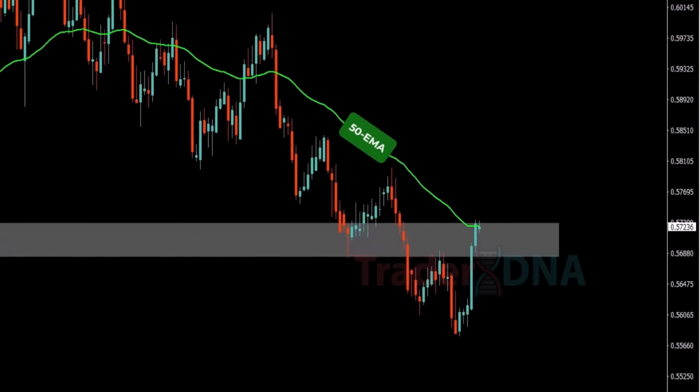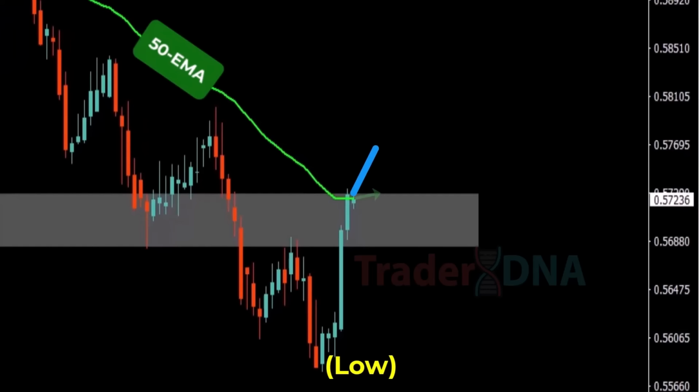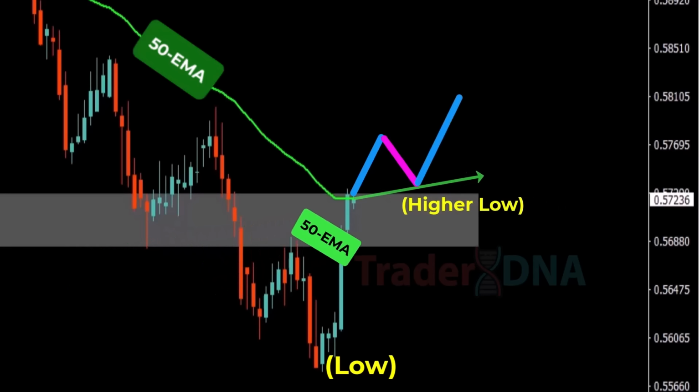And on the daily chart, we wait for one thing, a brand new higher low to form. And this higher low isn't just a random wiggle on the chart. Oh no, this is the moment everything shifts, because the second price breaks above the 50 EMA, that tells us visually, loudly and clearly that the market has flipped into bullish mode. And when a higher low starts forming right after that breakout, it's like the market screaming, yes, the bullish structure has officially begun. That's our confirmation that the trend has changed. The momentum is real, and we're no longer dealing with a weak correction, we're dealing with an emerging uptrend.